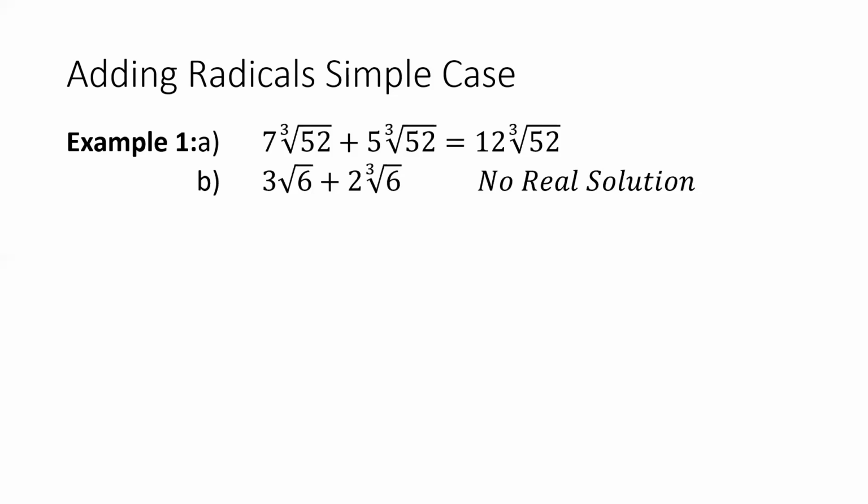Now, if it's not the case, if I have root 6 and cube root of 6, well, those are pretty close, but the root numbers are different. That is actually no real solution. It's not the correct thing. This is an old PowerPoint. It just does not simplify, is what we would say. I can't make my thing any nicer.